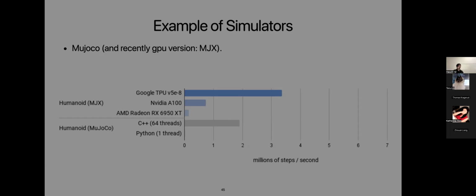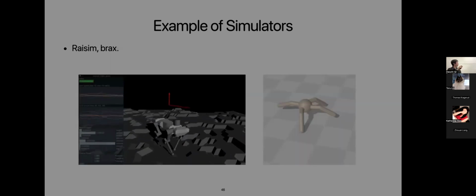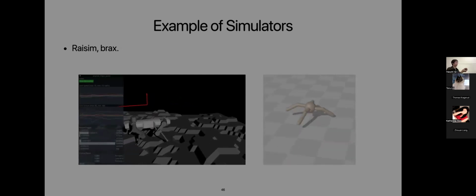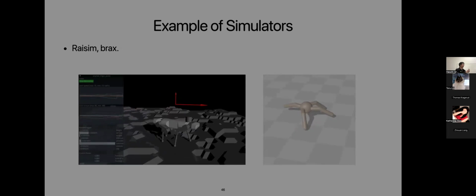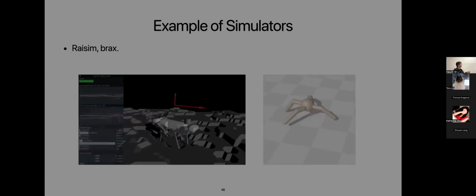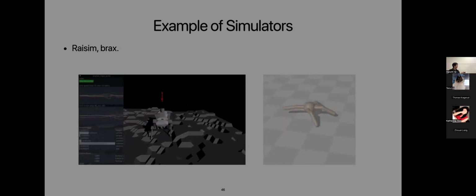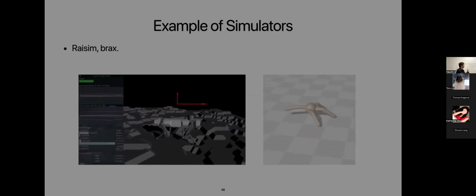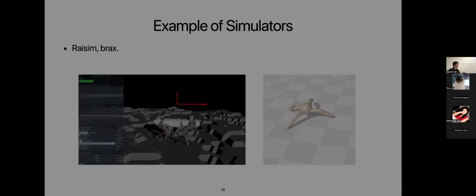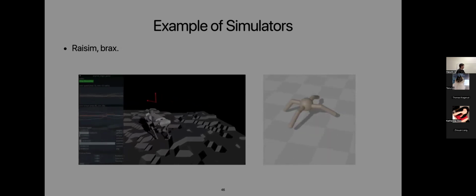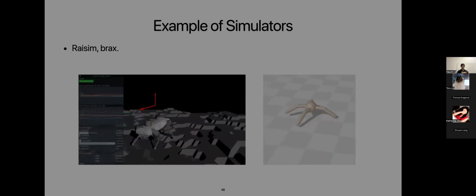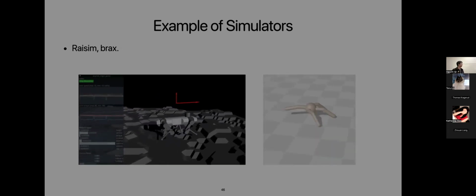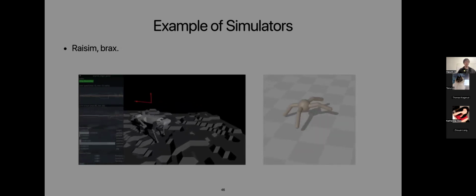That's MuJoCo. The next ones are, I would say, less popular than MuJoCo, but still very important in the development of sim to real: RaiSim and Brax. RaiSim is essentially a parallel simulator written purely in C++, which provides a Python interface, and that's the foundation of a lot of ETH's locomotion work that I'll also show in the slides after that.